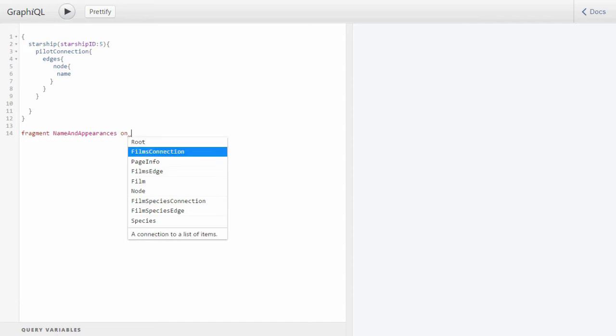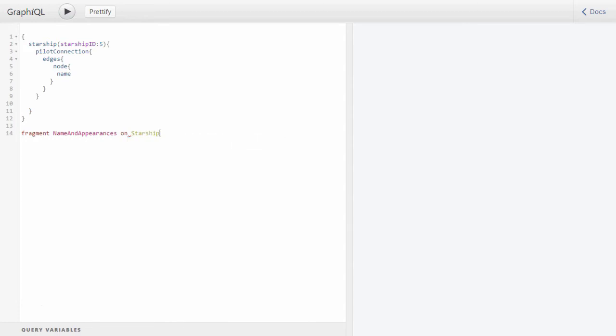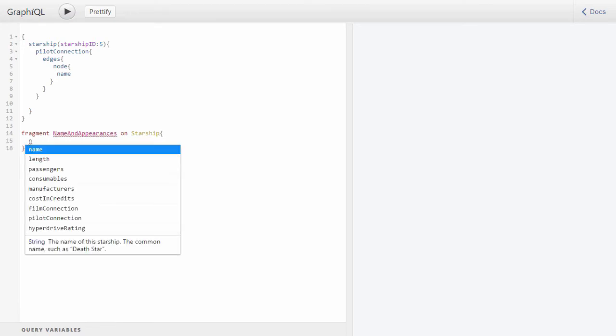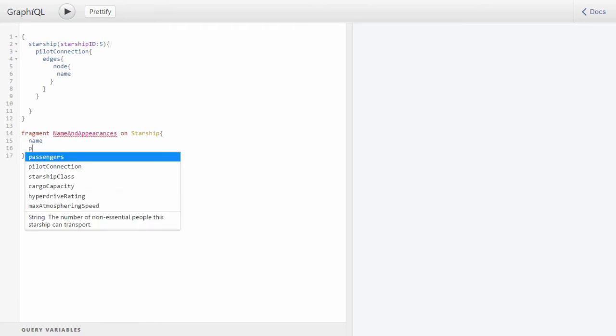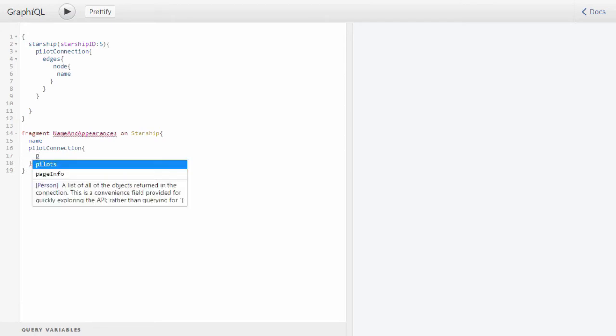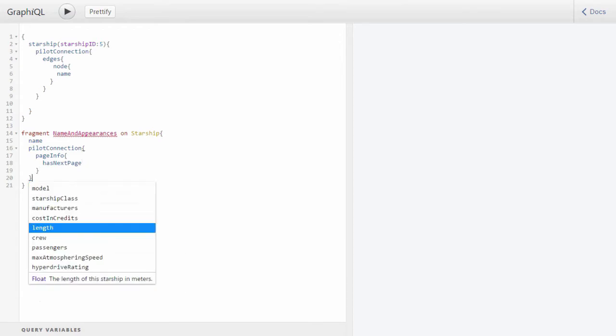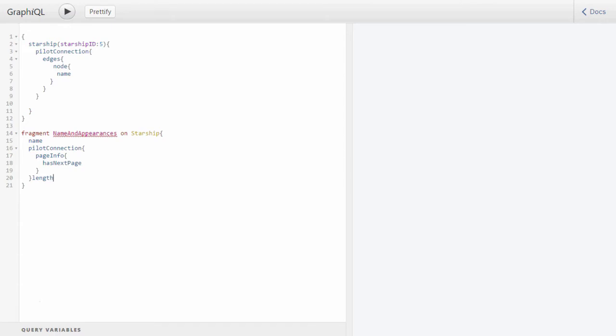You can press Control space bar and now specify it was on name and it has a pilotConnection. It has got different things, say for example pageInfo, which has got its own field, say hasNextPage, and if you want you can keep another field too, say for example length over here.